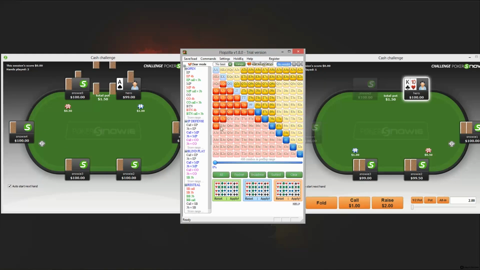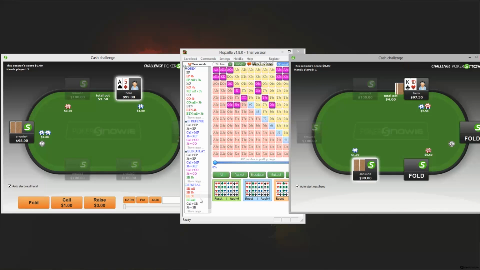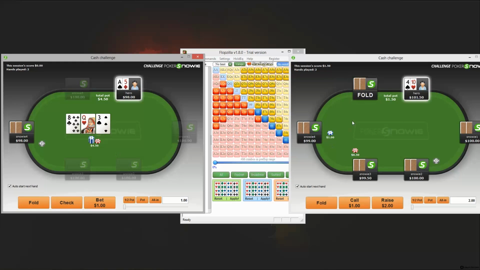So there's King 10 off in the cutoff. Yeah, I don't even have to look. It's an open. It's Ace 5 off calling in the big blind. Okay, so this queen high board.